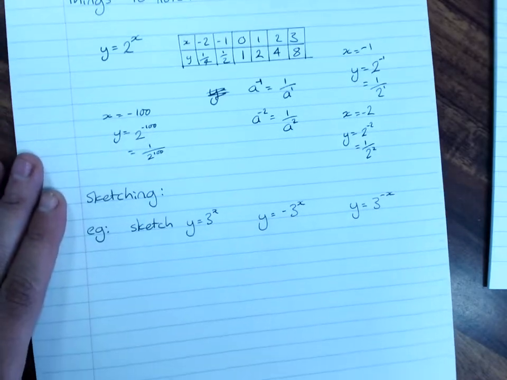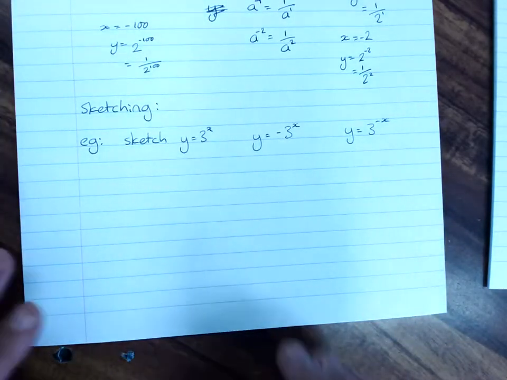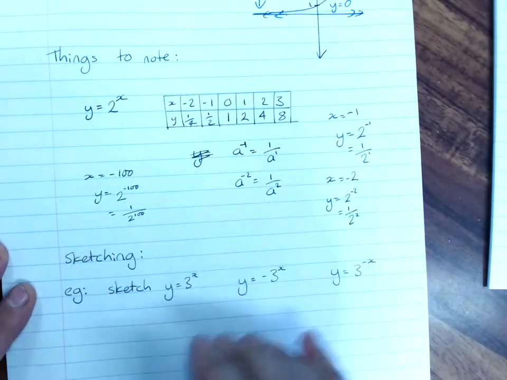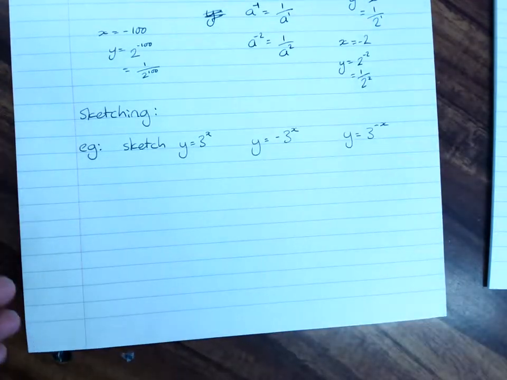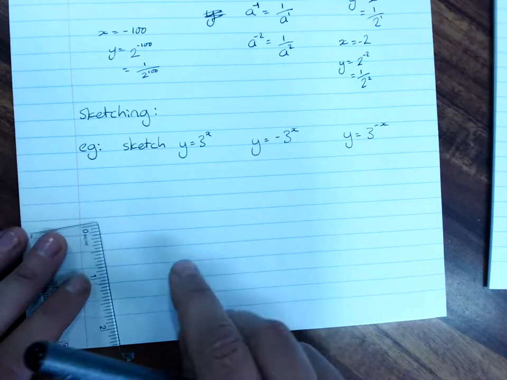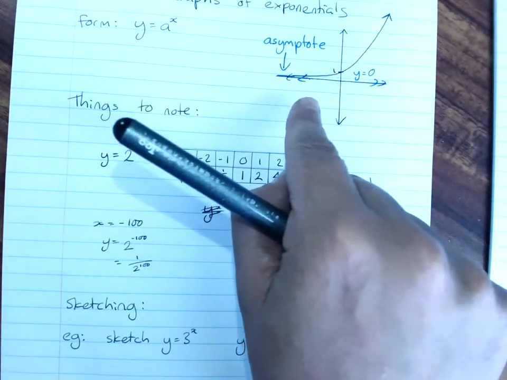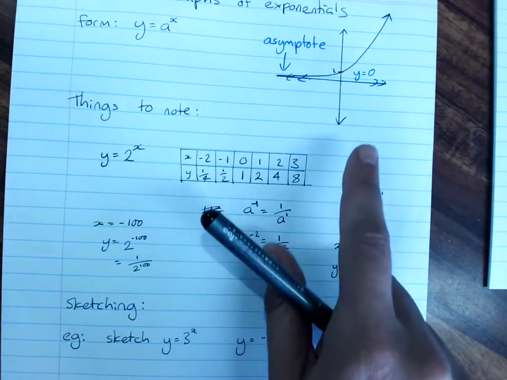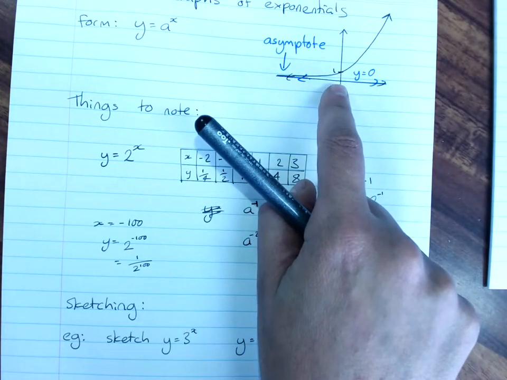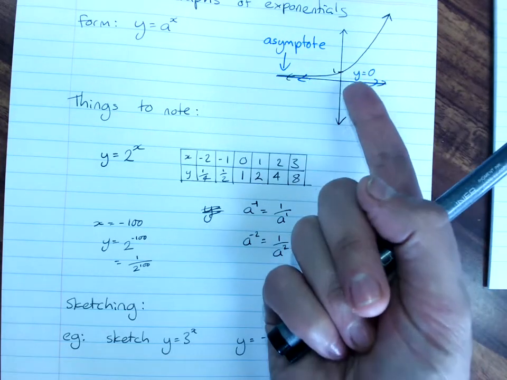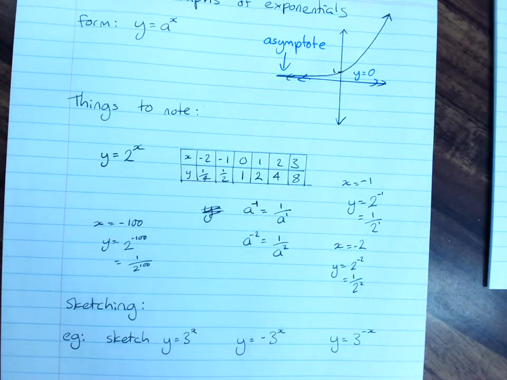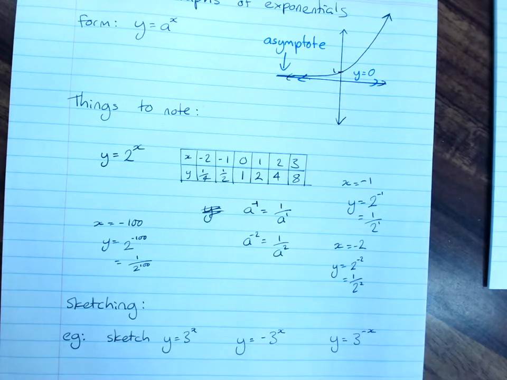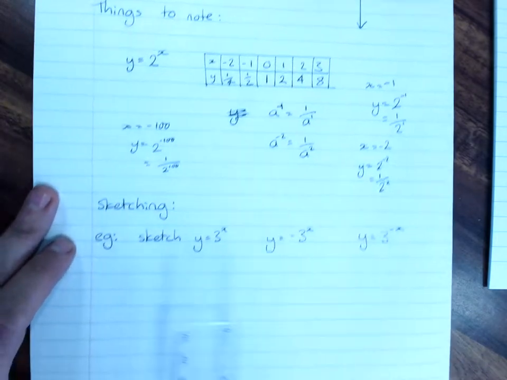Now, when we are sketching these, we don't have to be drawing up a table of values. We're sketching based on our knowledge of them. So when you sketch any graph, you want to show any intercepts, and obviously there's only going to be a y-intercept because we're not getting down to the x-axis. The easiest place to show the y-intercept is, of course, where x is 0, and that means it's going to be 1. If we started messing with these graphs and having more complicated rules, of course that can change, but for now we're just looking at the basic forms.